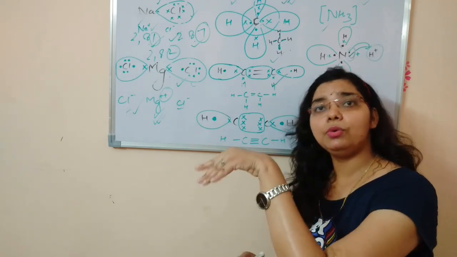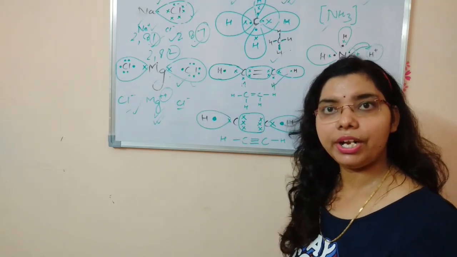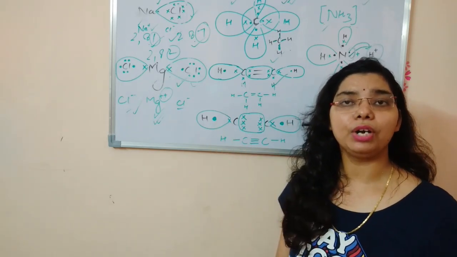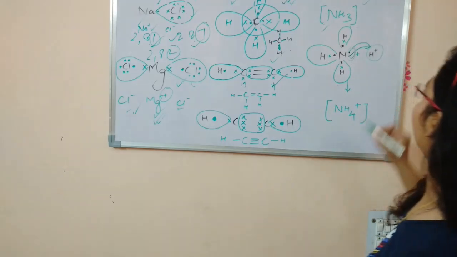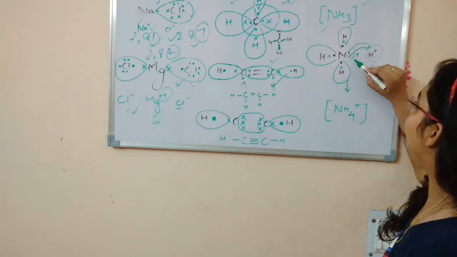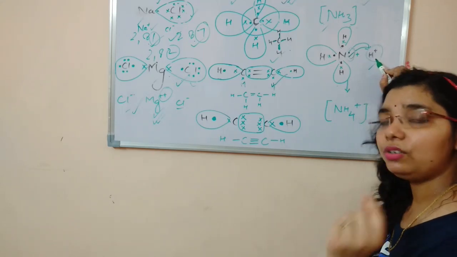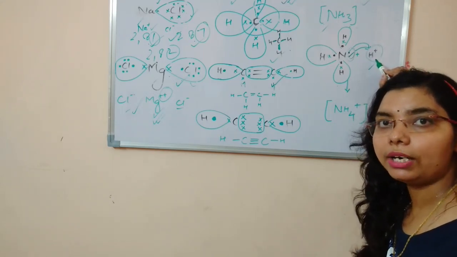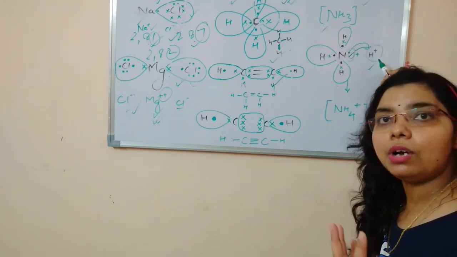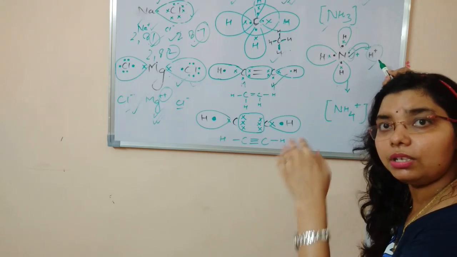If it is donated to another species, that means in a coordinate bond a lone pair is donated to another species, and the outer species takes part in making the coordinate bond. So guys, let's see NH3. You can see here there is a lone pair of electrons. If it donates the lone pair to H positive, meaning a proton, which has 0 electrons, it is completely vacant, and it needs 2 electrons to complete its duplet. If it takes the pair of electrons from nitrogen, it is completed.